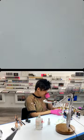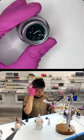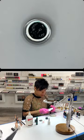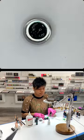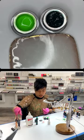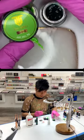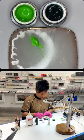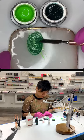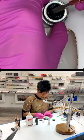Now, plaid-wise, I need a darker green. Emerald will be the way to go. However, it's a little too dark, so I just need to lighten it up a little bit with green art gels. This black will be easier than the last black. The last black I had to draw. This black I'm going to stroke using a stroke brush. So green art gels, and emerald art gels. Little more emerald.